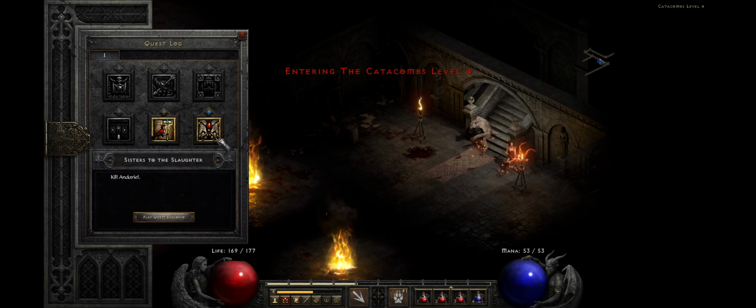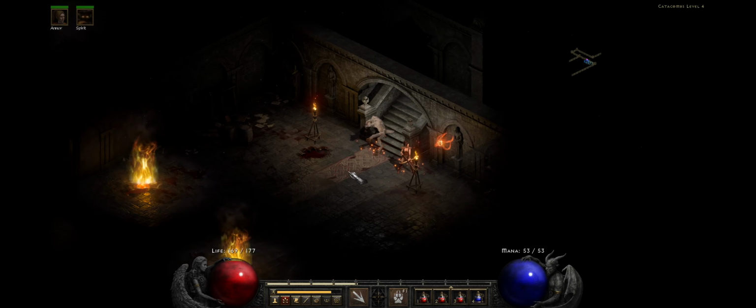Right, level 4, there we go. Andy, she's here. So I need to kill Andariel.